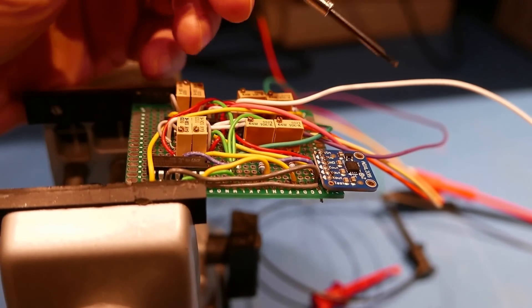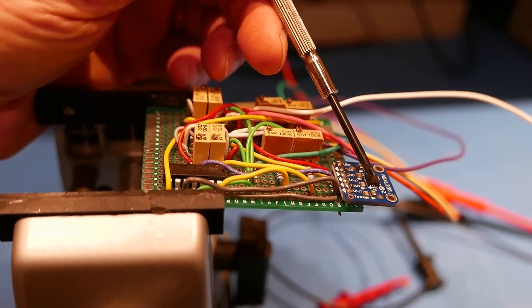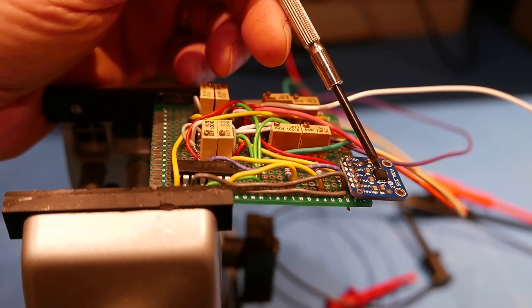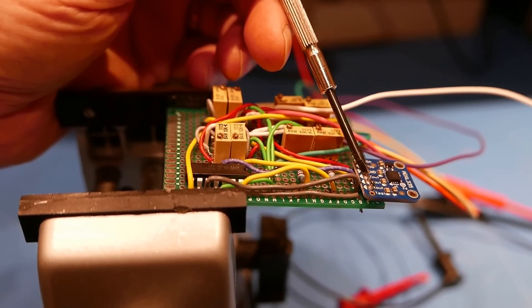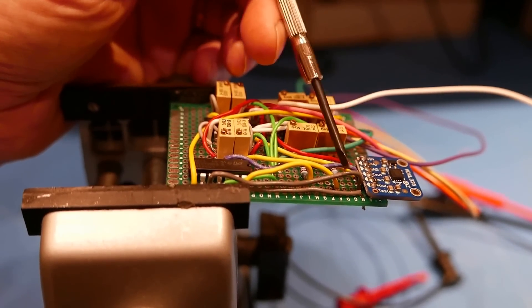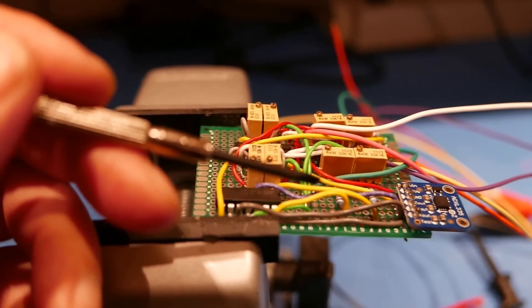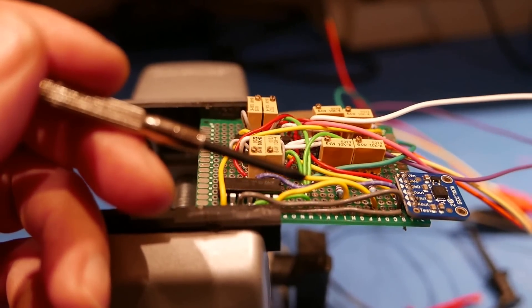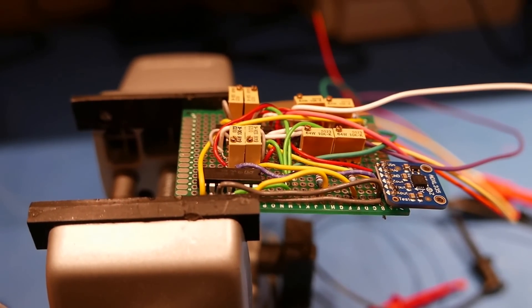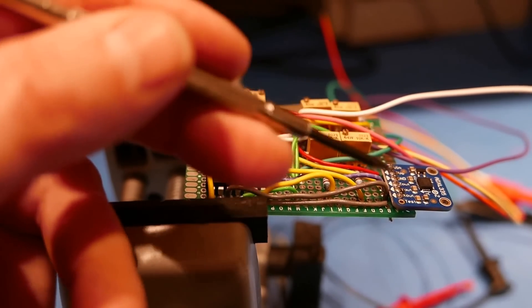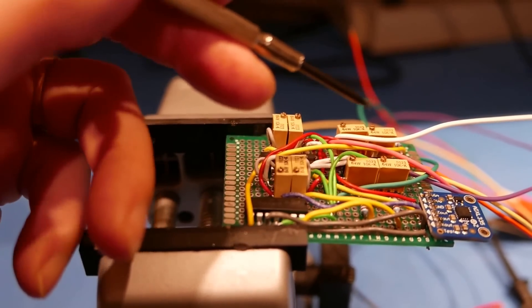My Holley ECU is 5 volts and has 0 to 5 volt analog inputs that I can digitize and read acceleration data from. So I'm really doing two things. This is set up to be plus minus 3 G's. So a 3.3 volt supply divided by 2 is 1.65 volts. So that's the sort of 0 level of G's on each axis. It gives you three pins that are all 1.65 volts, and then they swing between 0 and 3.3 volts for the 3 G's.